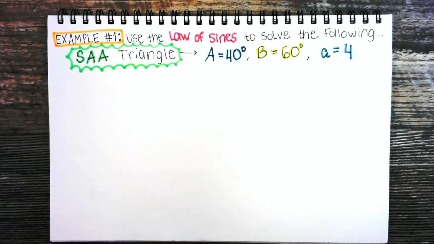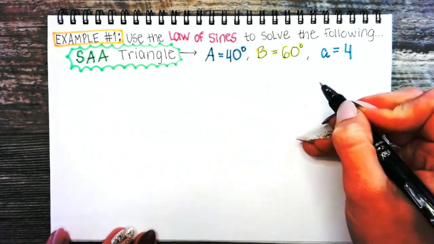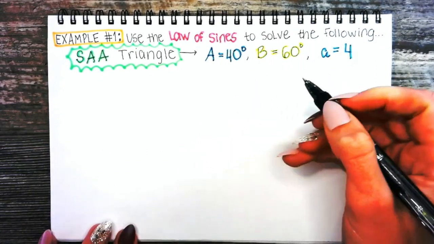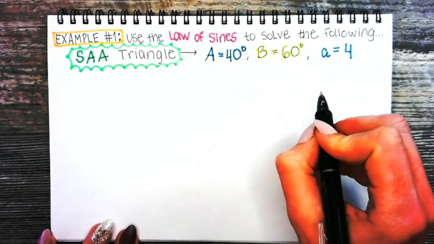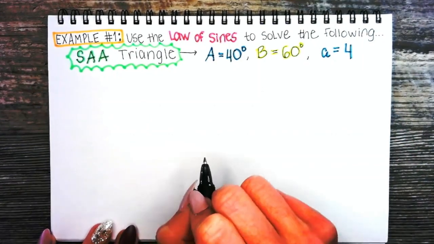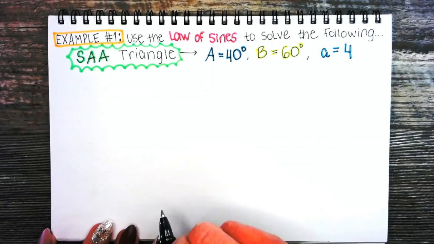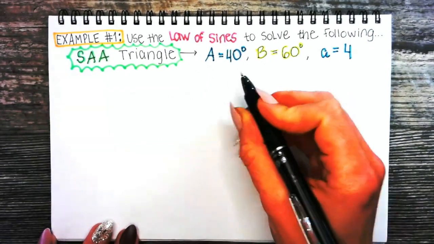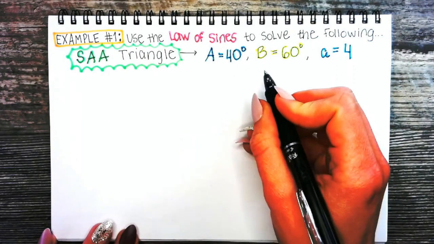Now, what strategy should we use? Well, one thing I like to do is I like to draw a picture. Then I like to write out ABC capital, ABC lowercase, whatever way you want to do your columns, and I like to have them side by side because we will be able to tell if our answers make sense as well. So when you draw a picture, you really don't need to keep it to scale. You could do your best to try.